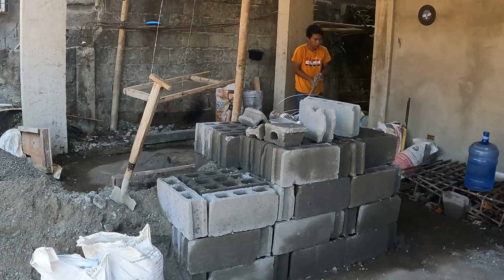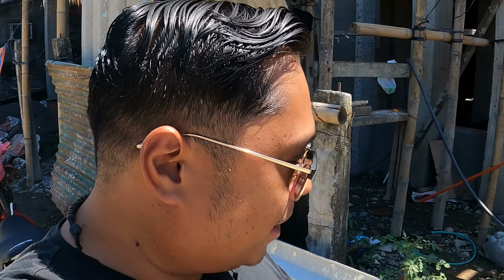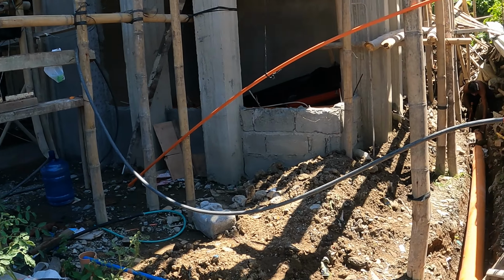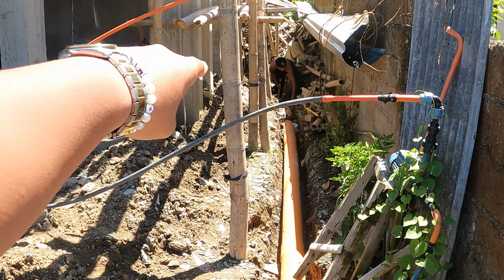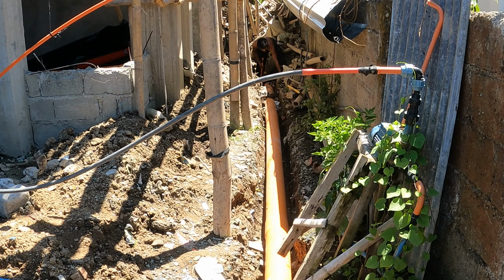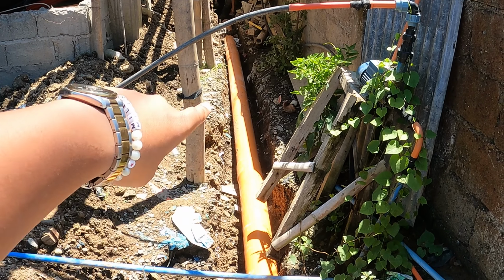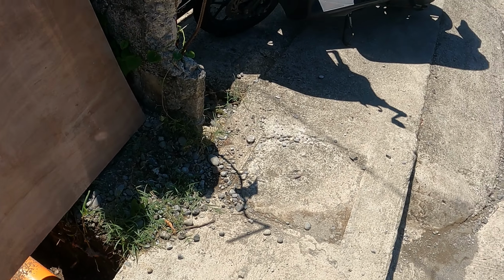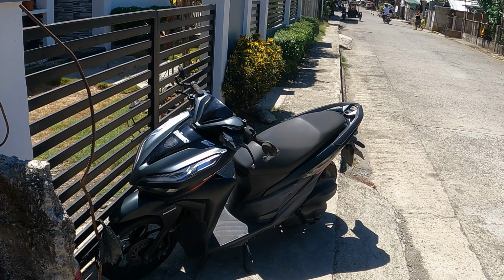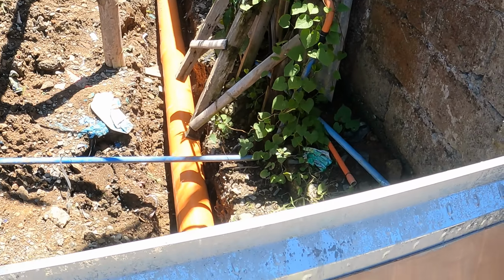Right, let's get up to the top floor, see what's going on, legends. Oh, legends, just before we go to the top floor, I need to give you an update on the plumbing situation. So Uncle Kalot and his assistant have done an extremely great job here. This is not easy in this sort of weather. They've dug the earth up, and they've installed a large outpipe, which is now going into what I'm standing on, a sidewalk or a path, but it also houses a sewage system or a canal, and you'll see that the outpipe now is connected.